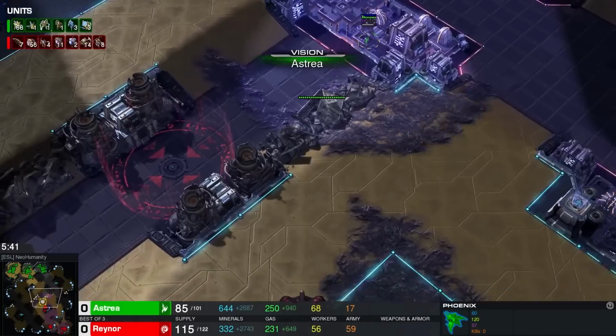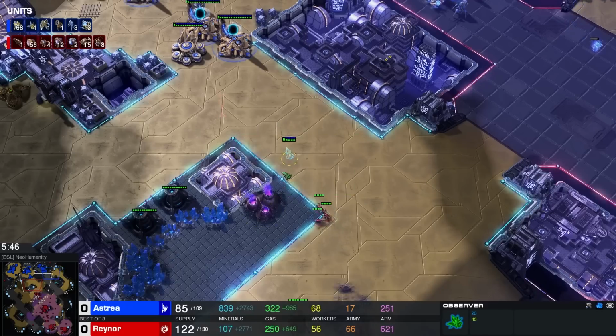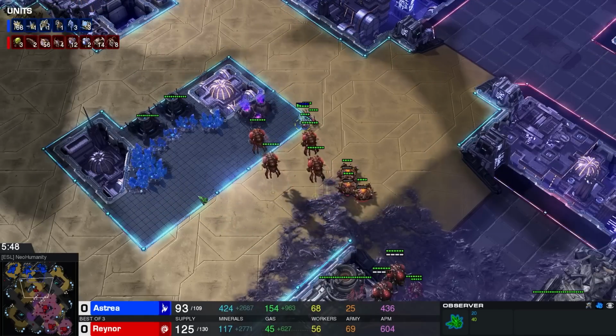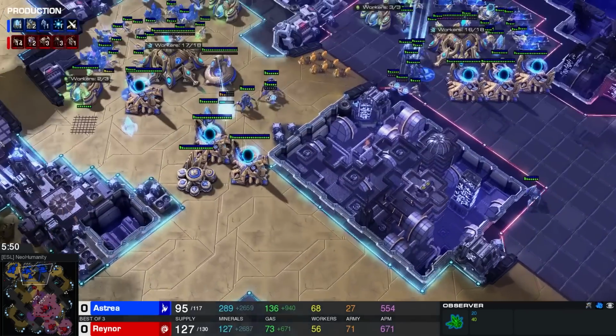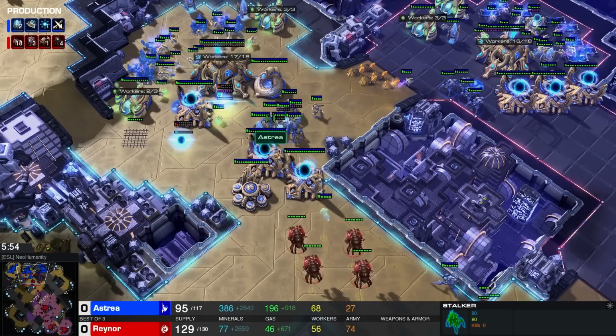Hallucination. Not quite scouting what's going on yet. Oh, this is a bad scout, actually. Oh, this is a scout that did not go through the middle. This observer is going to figure out what's going on, though. And it should start an immortal immediately. Perhaps extra batteries. Yeah, battery in the back. Extra backup pylons. Maybe an immortal is a possibility.